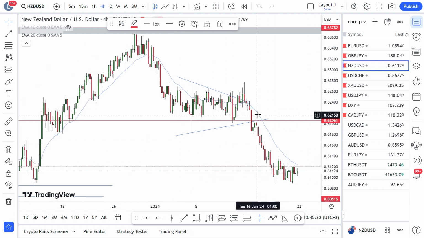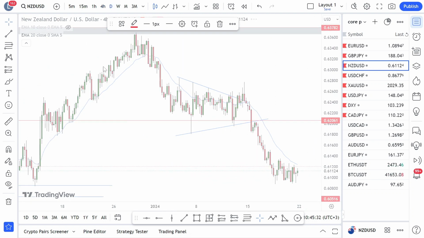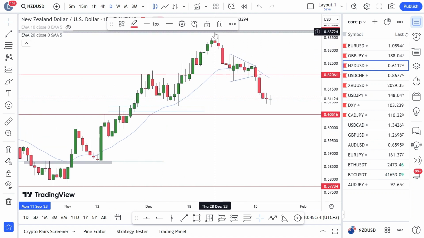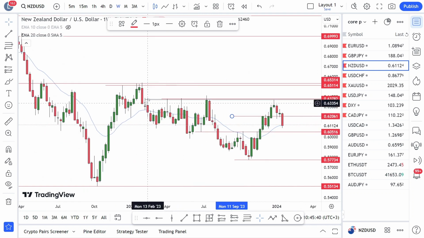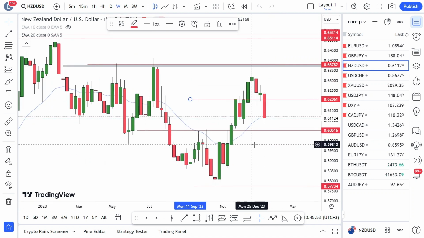It can fail to hold, and we see price reverse, especially given that this rally was coming off a major resistance. What do I mean by major resistance? This level has held for quite a while. You can see it all the way from February 2023. It held, then was retested in December 2023, and since then it has been bearish.